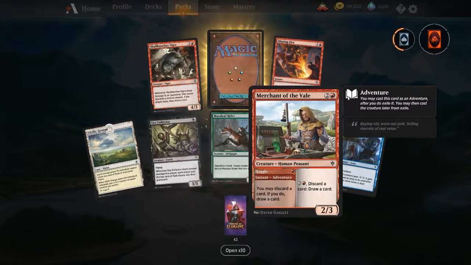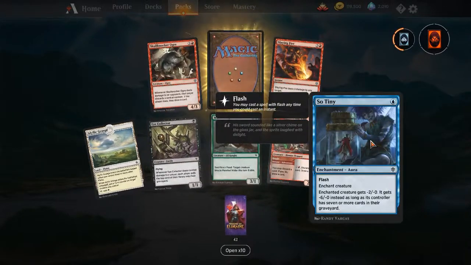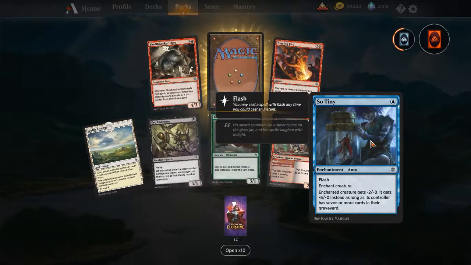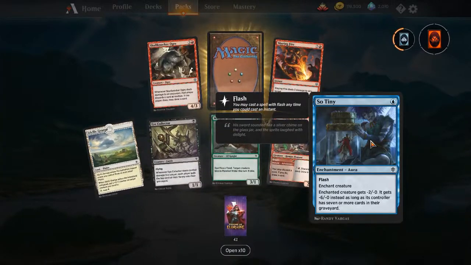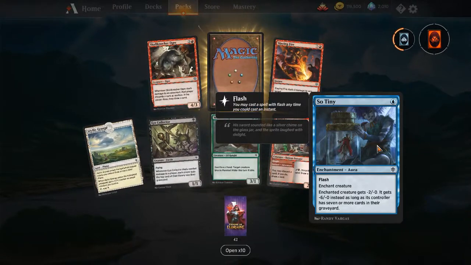Merchant of the Veil, we just talked about that one. So, Tiny Flash, an enchantment creature. Enchanted creature gets -2/-0. It gets -6/-0 instead as long as its controller has 7 or more cards in their graveyard.